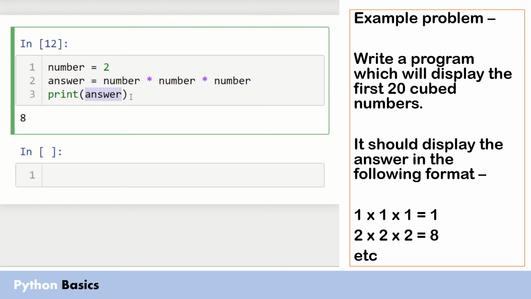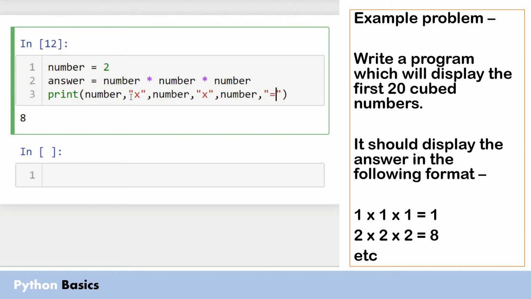Anyway, let's think about how to print this out in the way that I've asked. Maybe it was 1 times 1 times 1, 2 times 2 times 2. So I need the number, followed by a times, followed by the number, followed by a times, followed by the number. Because I have the same number 3 times, it must have that variable 3 times to make sense.